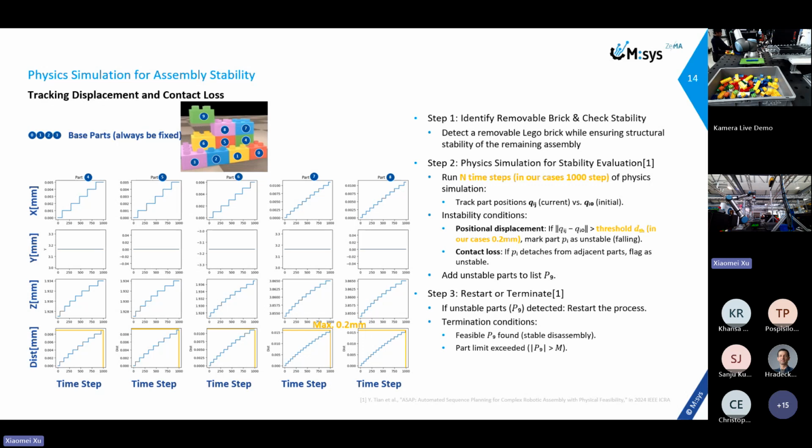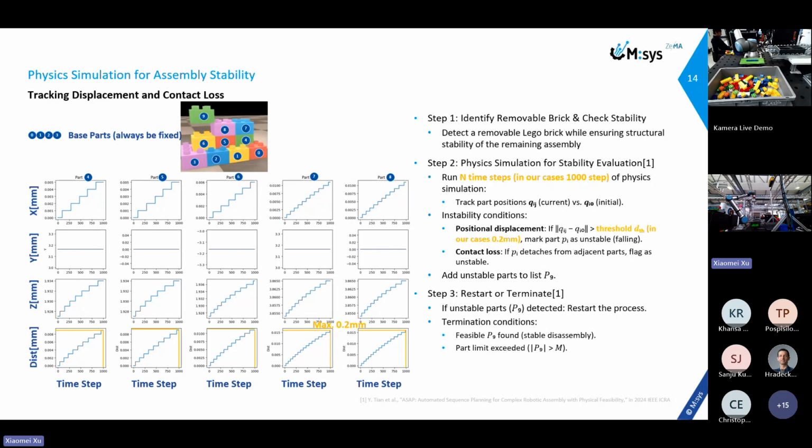At each step, the ASAP sequence planner checks the updated position of each part and computes its Euclidean distance from the initial position. If this distance exceeds the threshold, the part is marked as unstable, falling. Additionally, ASAP checks whether parts lose contact with the adjacent parts, another indicator of instability.